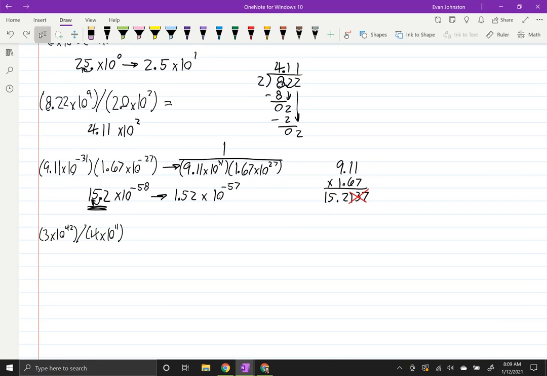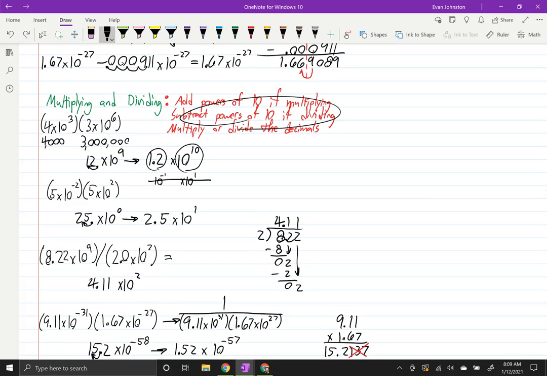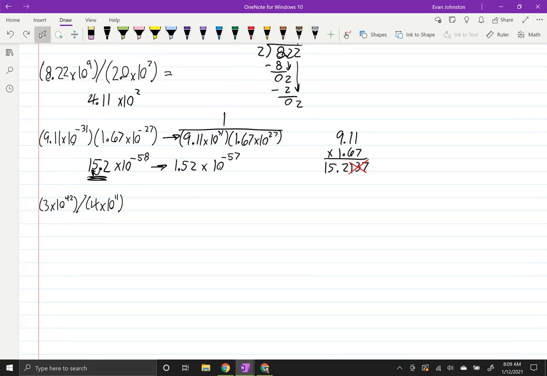Now, for our last example here, we're dividing again. Following our division rule, we'll just subtract the powers. 42 minus 11 becomes 31. So we have 31 here. Then we have to divide 3 by 4. Thinking easily about this, 3 over 4 is like 3/4 of a dollar, that's 0.75. And if you want, you can do the math and divide by 4, and you'll get a 0, and then a 7 and a 5. It's the same thing.